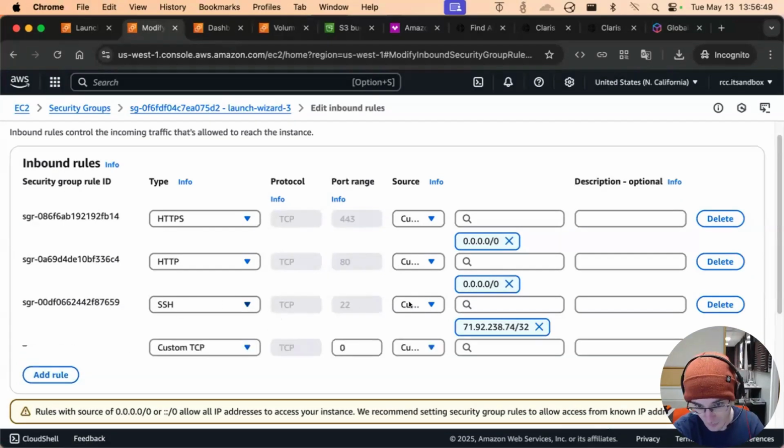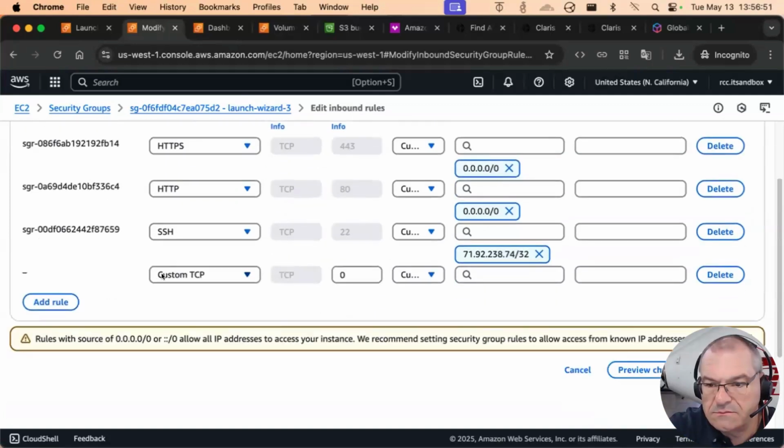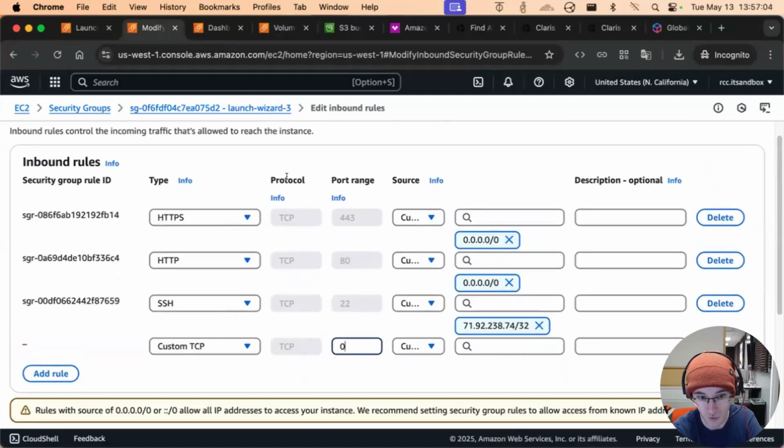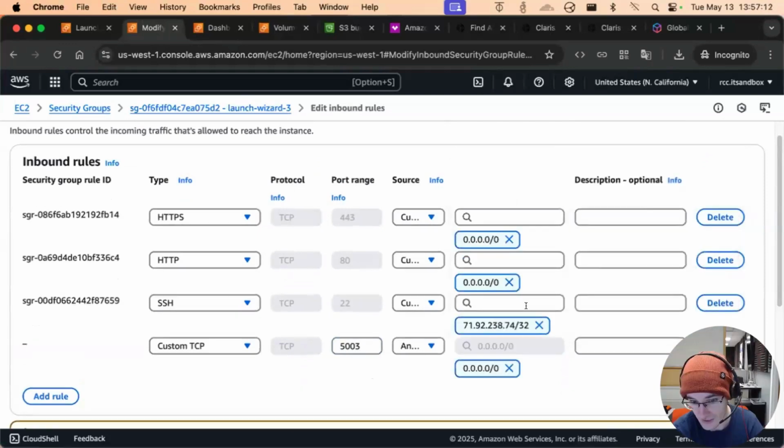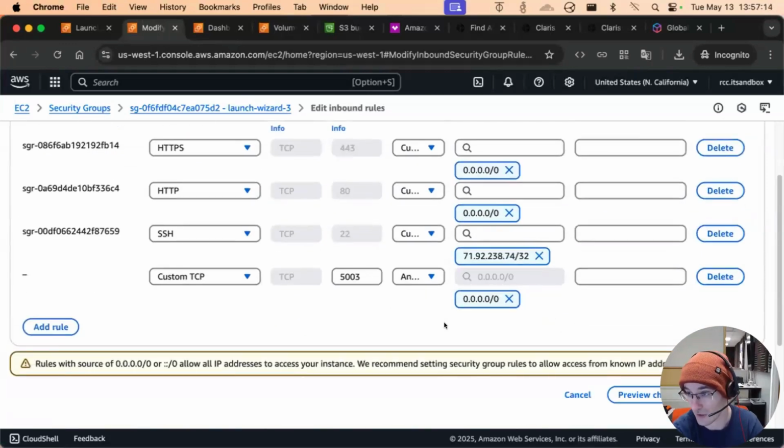You can see, I'm limited. It's our office IP here in Los Osos. So FileMaker port 5003 is a TCP connection. So we're going to just leave that right where it is. Let me get your columns here. So you have a protocol, that's TCP, perfect, and a port range. So we need to fill in 5003. And then you probably want everybody to be accessing it. However, you can limit that one if you want to.